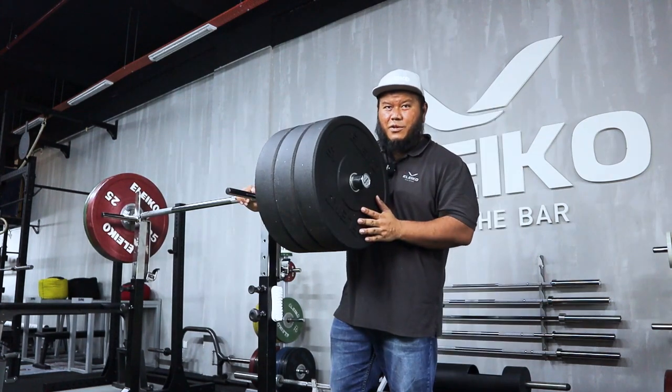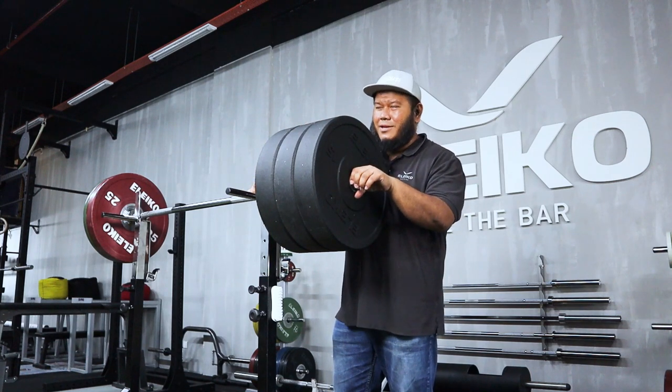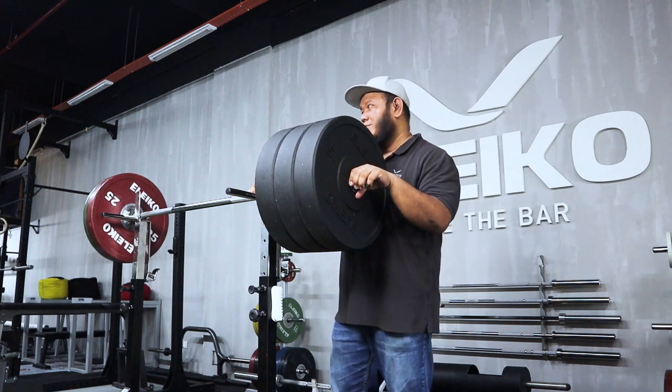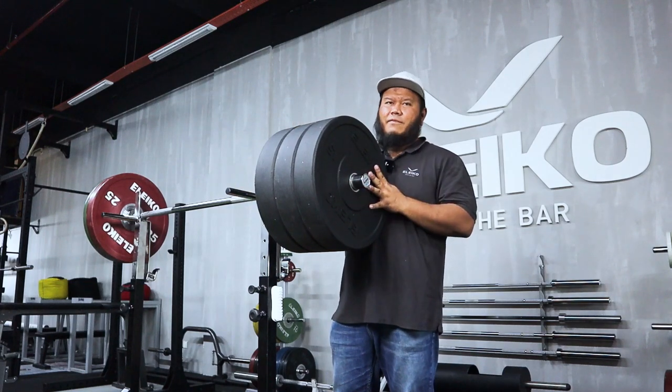I think this is as far as it goes. So we've got a pair of 20s and also a 15. So that makes it 55 kg on one side. So technically about 110 kgs on both sides. This is if you are using the XF bumpers.